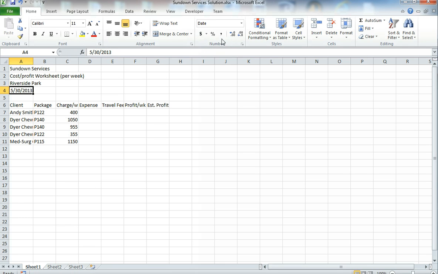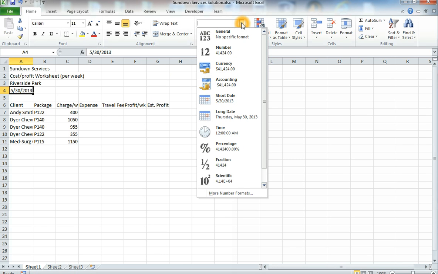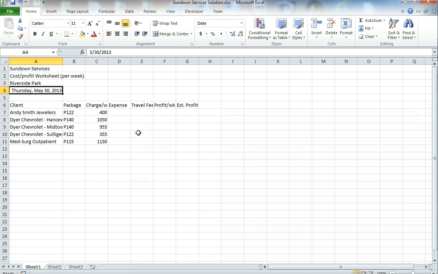All right, so now I'm going to come over here, and I'm going to hit this down arrow. I'm on the number format, and I'm going to hit the down arrow here. All right. And let's say I want the long date. So I'm going to click here, and that will put the formatted date in there for me.